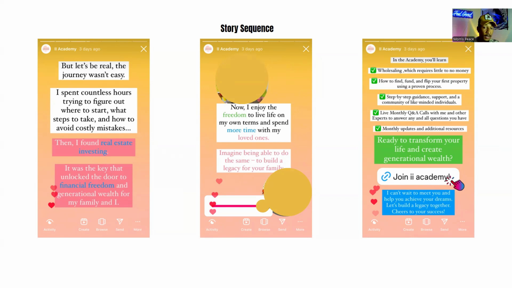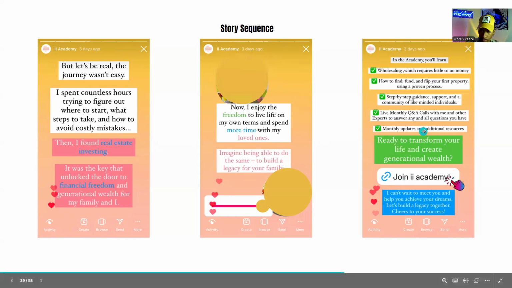This client of mine, she's a coach that teaches real estate investing, wholesaling, right? So the sixth slide. And this is where we break down the benefits of the new launch that she had, which is a program with a link, all right, and a call to action. So let me dive into it. So again, I'm going to read here, then I'm going to go over here.